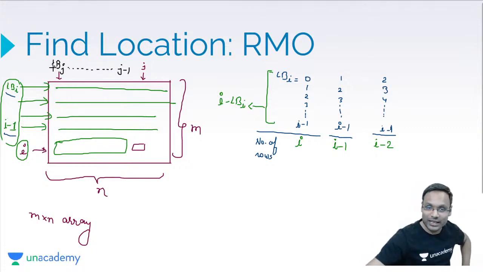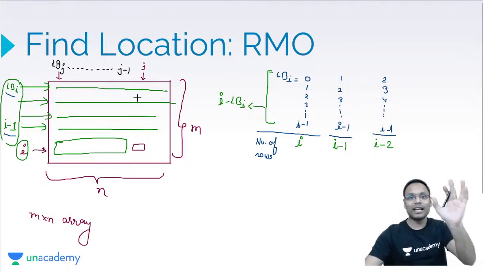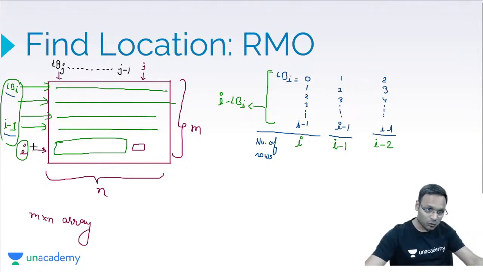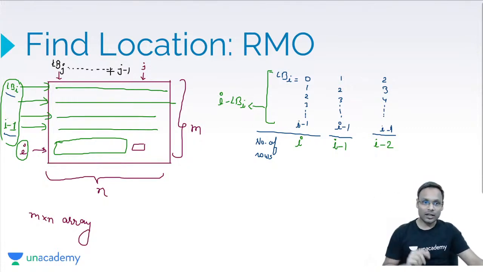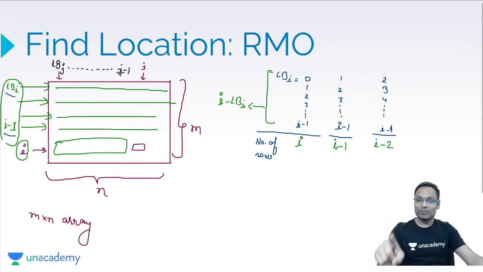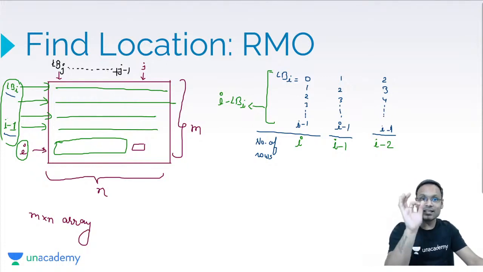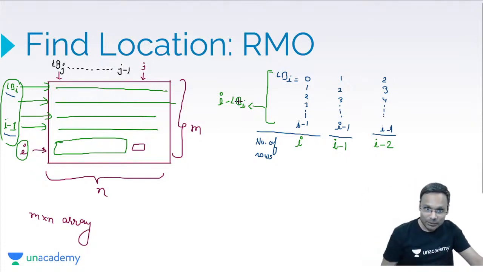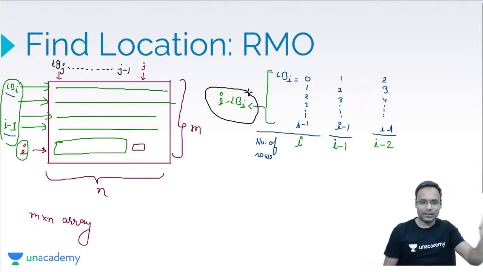So lower bound of j is, let's say, 0, 1, 2, 3 up to j minus 1. These many elements are there within this row, ith row. Now from lower bound of j to j minus 1, how many elements are there? That is j minus lower bound. ये यहाँ पे अभी थोड़ी देर पहले इसी टाइप का एक एग्जाम्पल देखा था. We have seen this one.